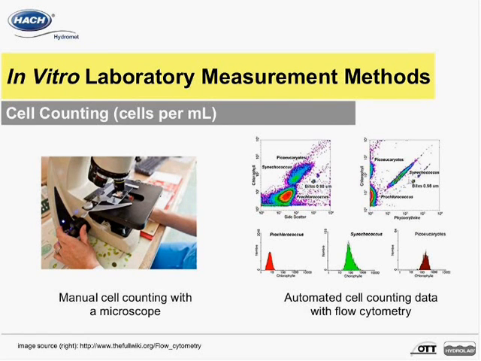Counting cells in a known volume of water is one common laboratory method of quantifying phytoplankton biomass. This method can be done either visually with a microscope or with instrumentation such as a flow cytometer. In the visual counting method pictured on the left, water samples are typically placed in a grid-lined counter cell, which is then placed on a microscope where individual cells can be manually counted by an observer.